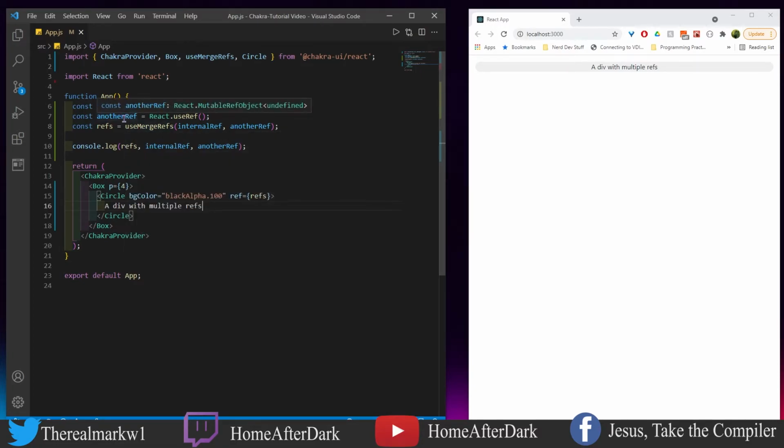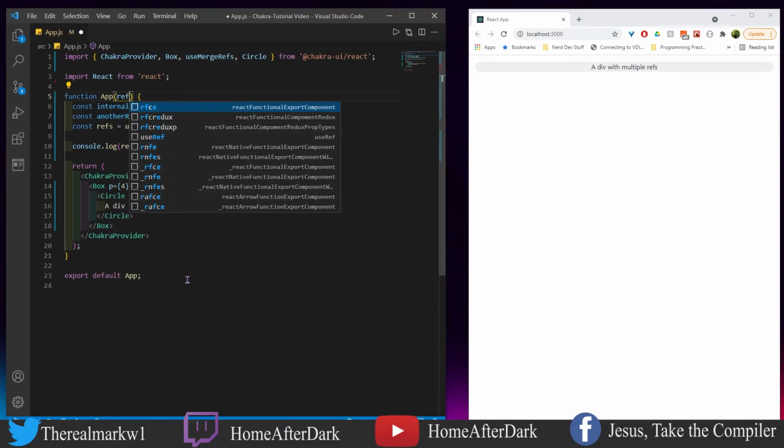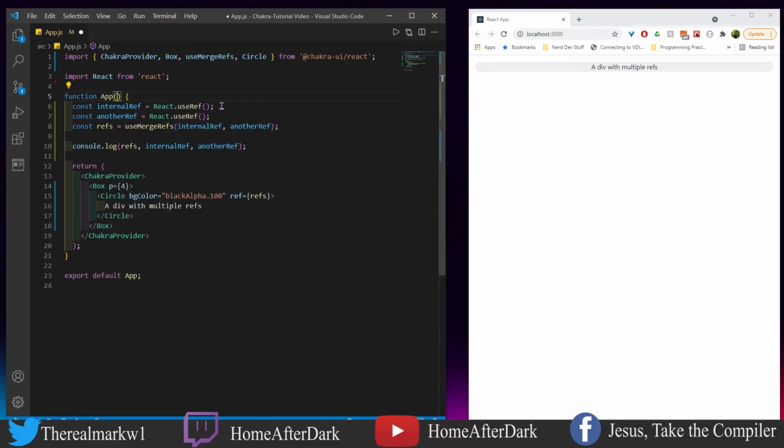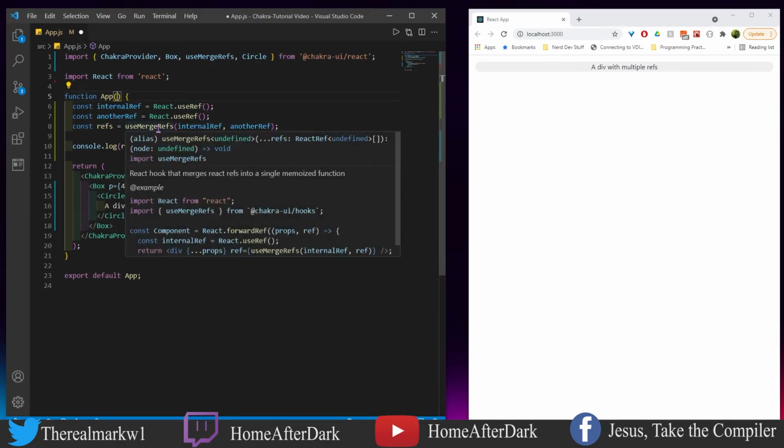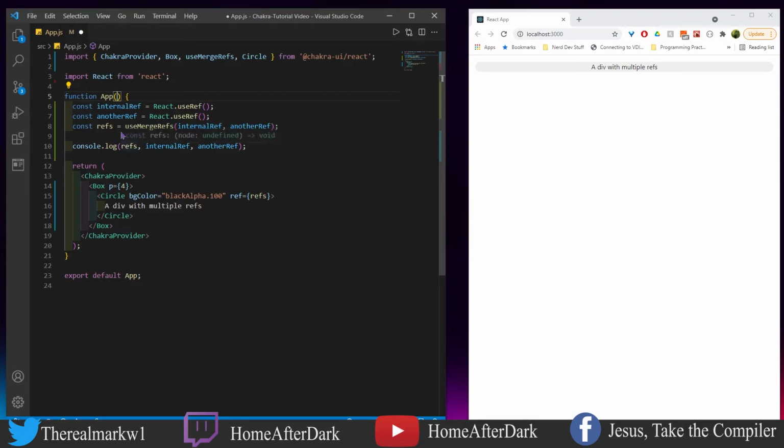What we could actually do here is have an internal ref and another ref. When I say internal and another ref, maybe you have a ref coming in through your function here. And then you could just slap everything into here, and you can merge all your refs into one ref constant.